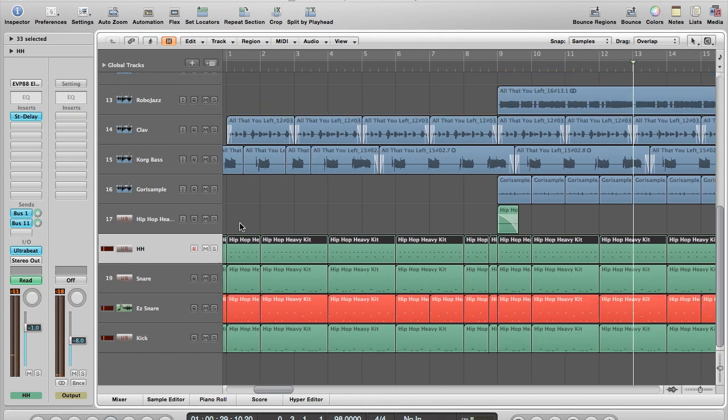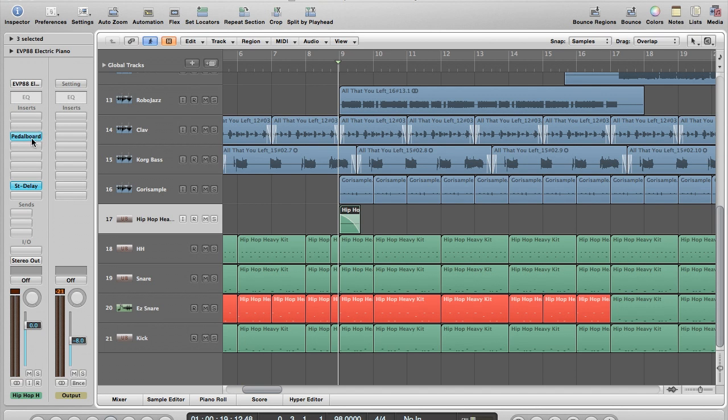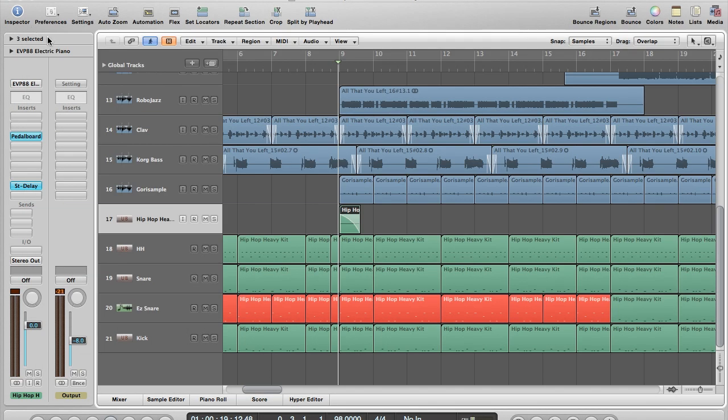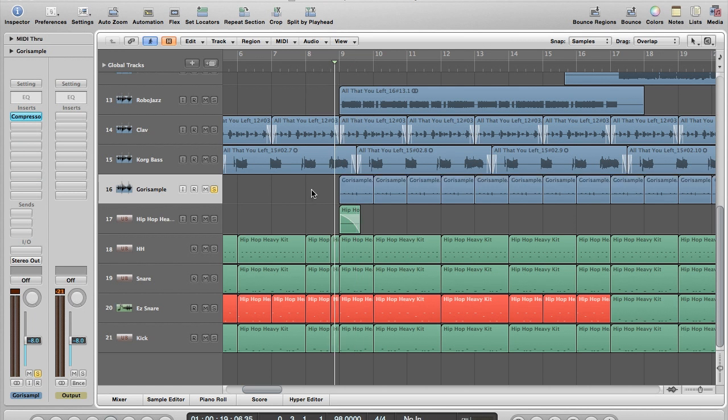And then there's something here. Oh, it's just a kind of a crash cymbal with some effects on it. Vibe and echo, yeah. So that's the cymbal hit. And then this is a sample from a song I'm not gonna say. And I guess the challenge is, can you guess what song I took that from?